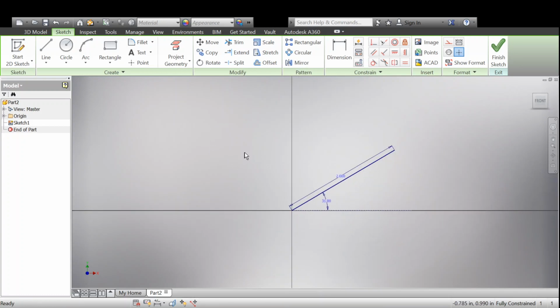Now, let's keep going with some 2D features for now. So we've got a line created on our image here. Right now, some of you might still be on the line feature.